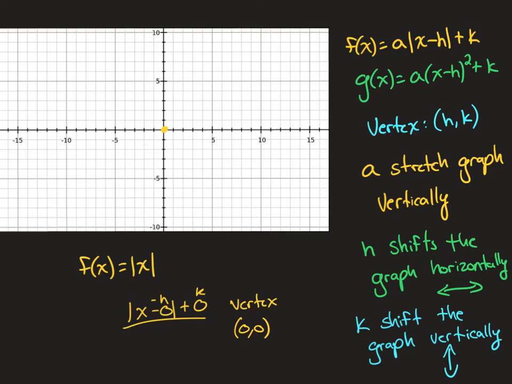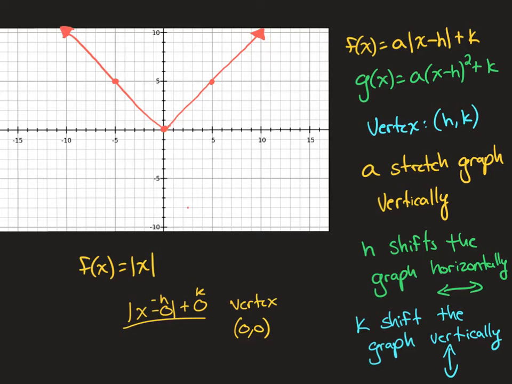Okay. So let me actually get a darker color here. Let's do this red. So there's our 0, 0. And then it's absolute value. So we can plug things in. If I plugged in 5, I would get 5 out. If I plugged in 10, I would get 10 out. If I plugged in negative 5, I'd get 5. And if I plugged in negative 10, I'd get 10. Right? And so the absolute value function, it's this V, has a point right there. And it goes on forever. We talked about the domain and range in 1.1. So in this case, the domain is all real numbers, forever to the left, forever to the right. And the range is 0 to infinity, or y is greater than, sorry, greater than or equal to 0.